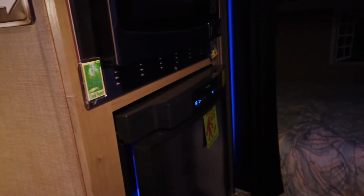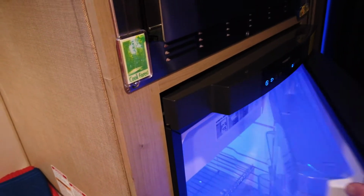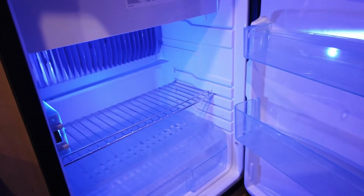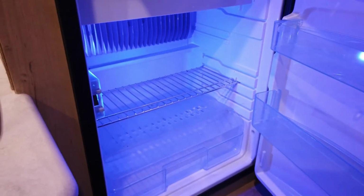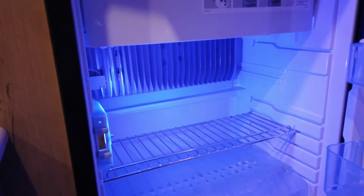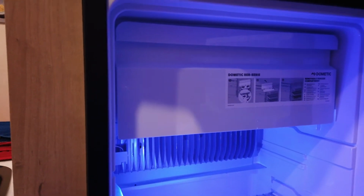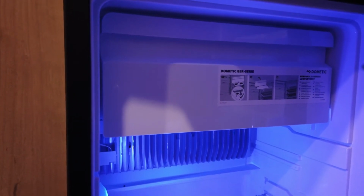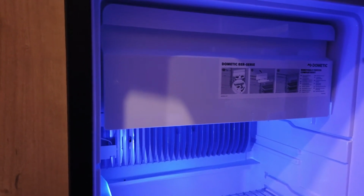Below that is your refrigerator. It's a Dometic 3.5 foot. 3.5 inches isn't even going to fit a raw egg, will it? This will fit you. We use this, and it's good for a week. It has a removable freezer, so if you're not going to freeze anything, you can take that out and put another shelf in there and get some more room for more food. I do use it because I like my freeze pops.